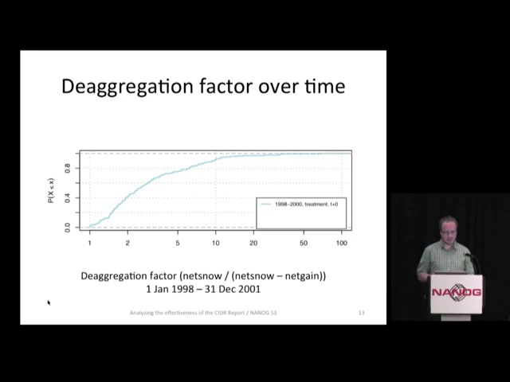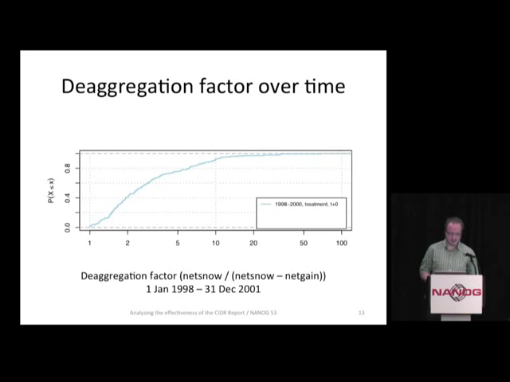In the next few slides, I'm going to build this up in a few pieces. I'm going to show you the improvement that we see for ASes that appear on the CIDR report in a bunch of different time slices. So this is 1998 to 2001. What we're looking at here is a CDF, a cumulative distribution function, of the deaggregation factor across the population of ASes that ever appear on the CIDR report in this time.